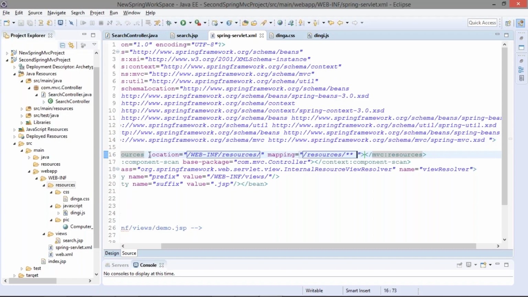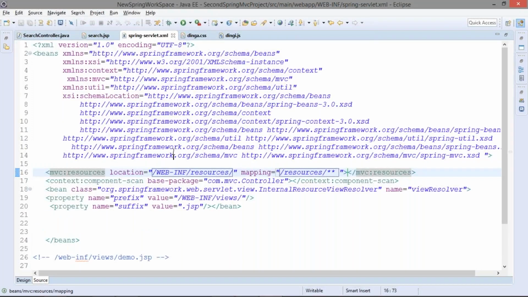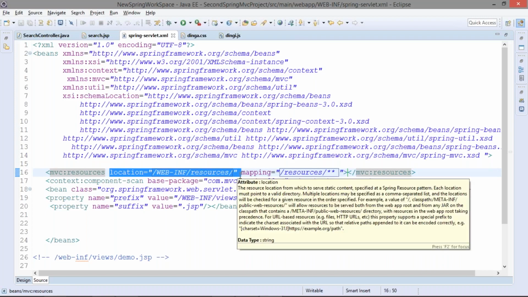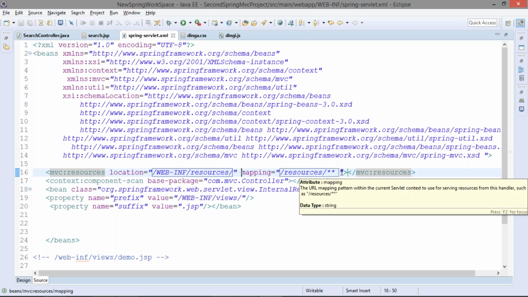So first, if you can see here carefully, what we are passing is the resources location. For that we are using the tag MVC colon resources, then we are passing the location. Now in this location we can have different types of files, so we have to give the mapping. If we had only CSS files, you could specify CSS, but here we have different types of files.